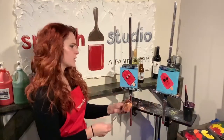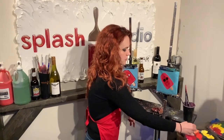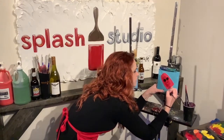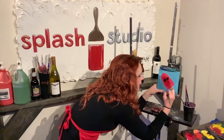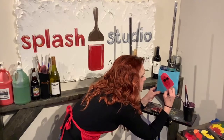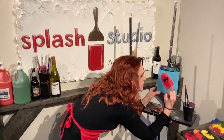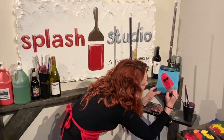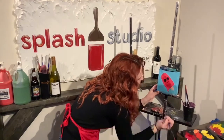Then we're going to rinse out our brush and do the melting effect if you want your popsicle to look like it's melting a little. We're going to use the same color we did for the popsicle — hopefully you still have some left — still using that small detail brush. You basically just want to make it look like it's coming off the side. I'm creating a line coming down, and then it kind of has a circle at the bottom. Another one right next to it, and then one drip that starts off with a point and then curves around the bottom. It doesn't have to be perfect because it's just melting.